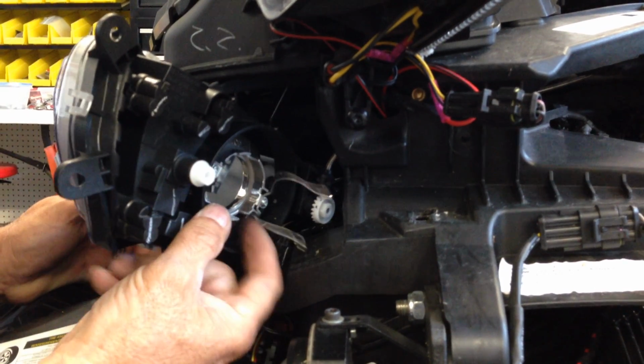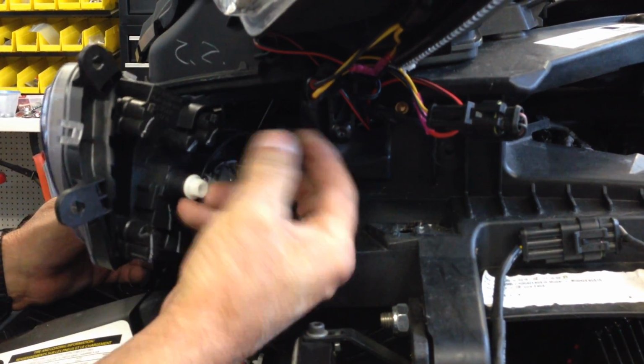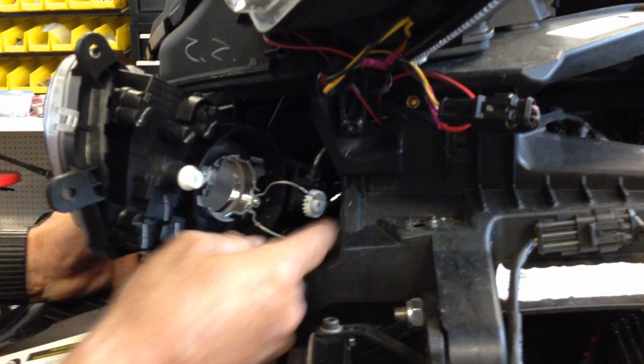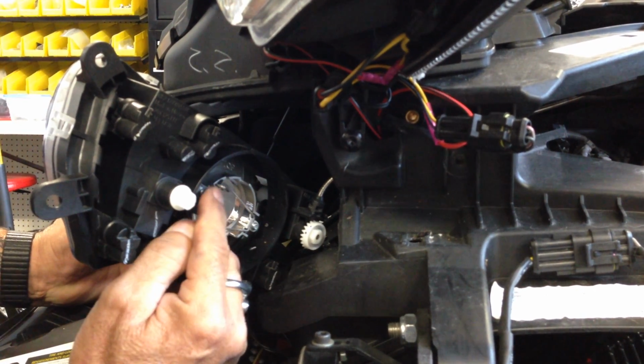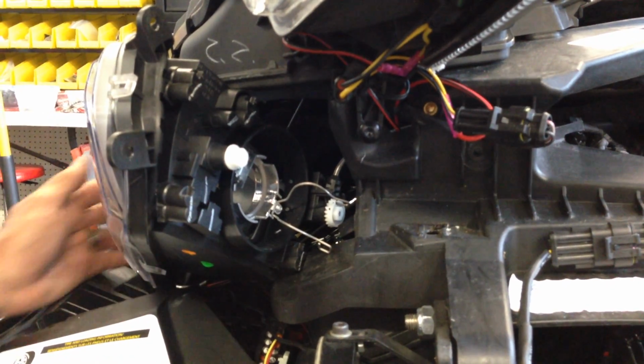You're going to pull your boot off, and then you're going to pull your plug off. Here's your little plug. Pull your boot off, pull the bulb out, and these little things just hook right in there, so they just push down and pull over, then your whole bulb will come out.